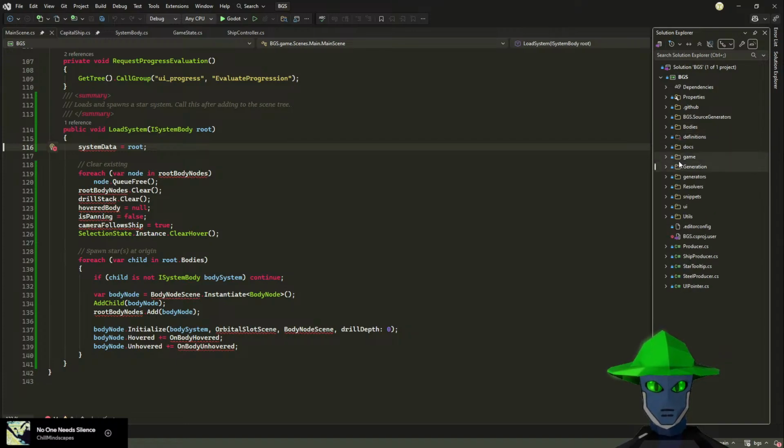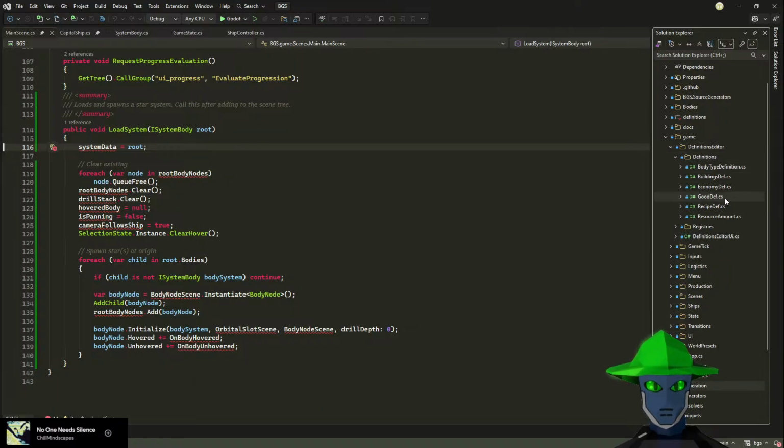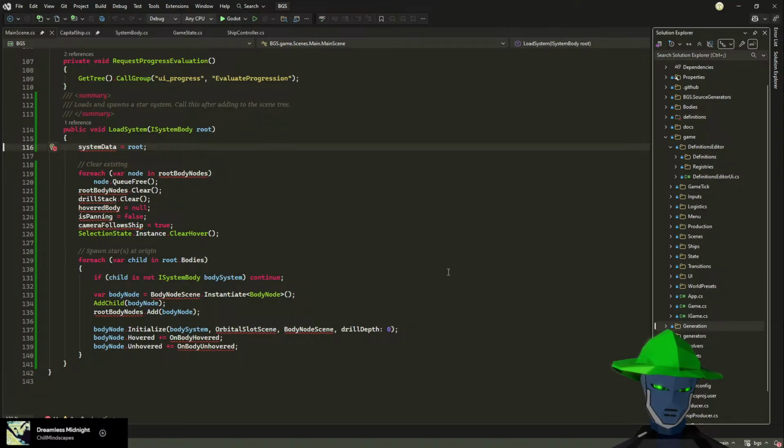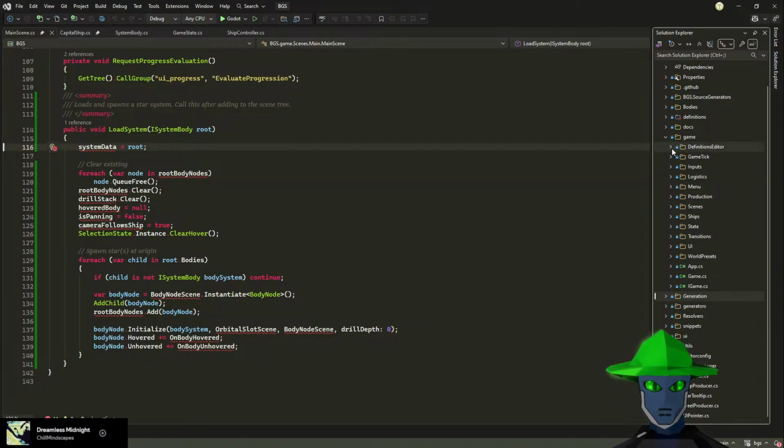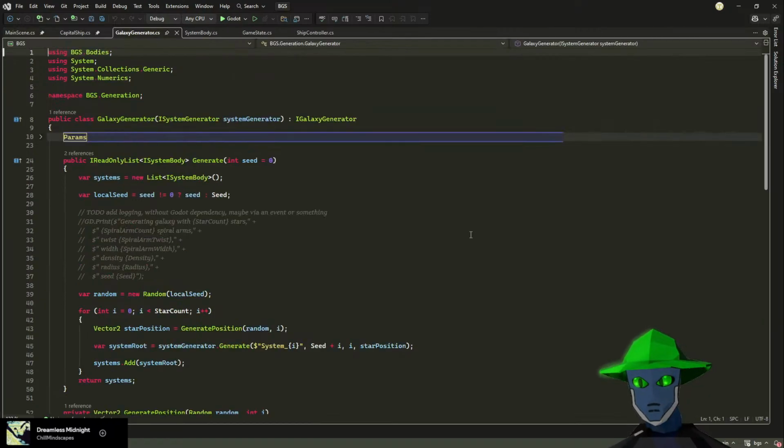Bodies, nope. It's just generator that needs to be updated. We have galaxy generator and then we have system generator.